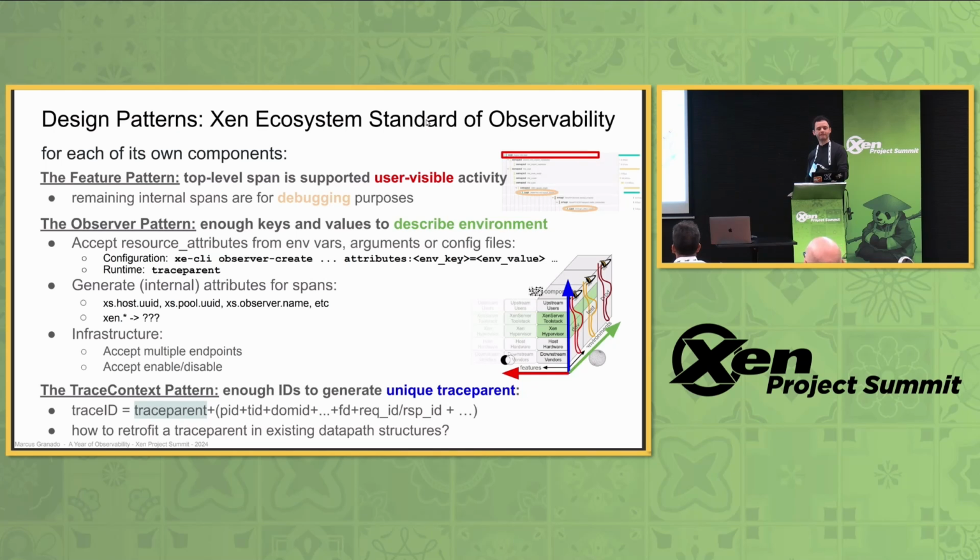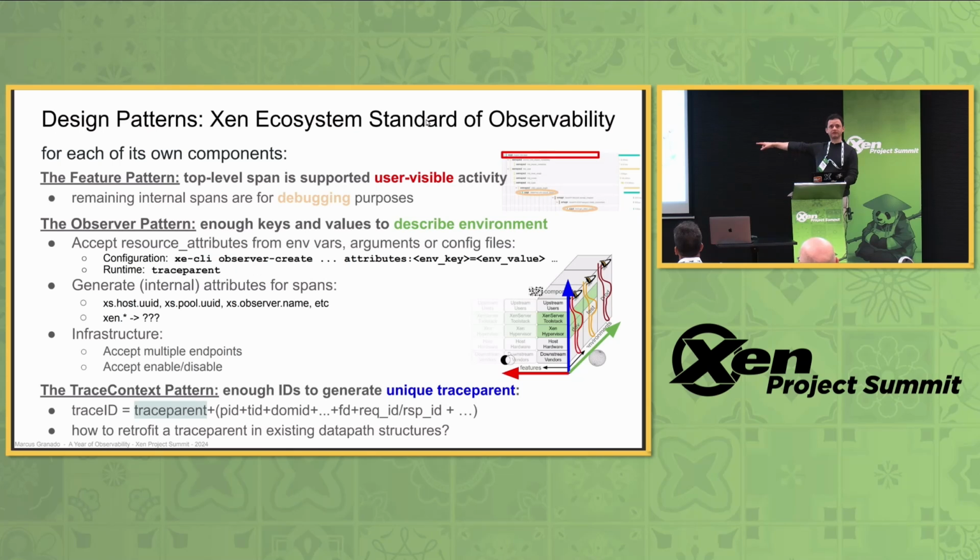There are 3 of them. The first one is the feature pattern, in which you have at the top, the red one, the user visible activity. That's the thing that you care about. You can link to requirements, you can say how long it takes, etc. You can automatically verify whether there's a regression or not. That's what you care about. The one in orange at the bottom is for debugging purposes only. It's useful for engineers, they understand what's happening in the real-time architecture, but it's for debugging purposes only.